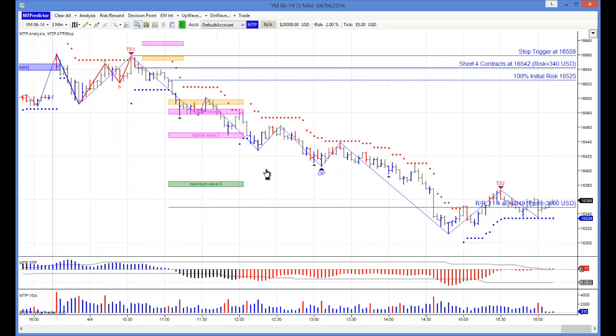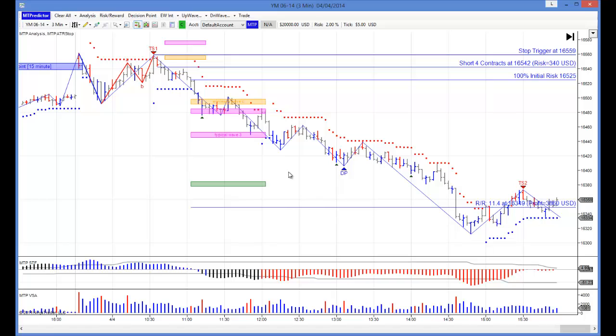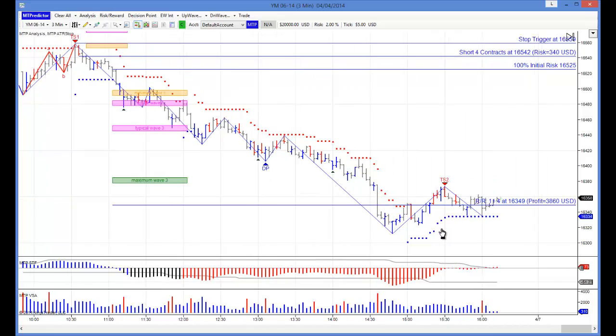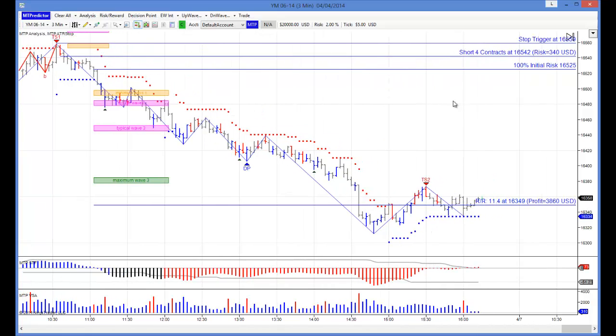This is why these Holy Grail trade setups are so good, and in fact they are one of my favourite trade setups in MTPredictor, and it's why MTPredictor was designed in the first place now over 13 years ago, because they catch the end of a wave 2 and get you in the direction of a strong wave 3. Because a wave 3 is usually the strongest and longest in a completed 5-wave sequence, it gives you the potential for the largest profit for the smallest initial risk. So for me, it's the best trade in the book.